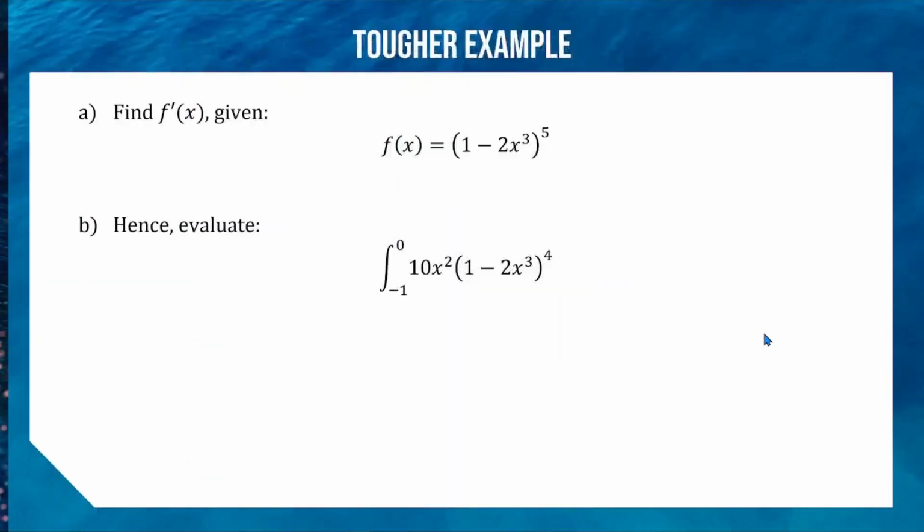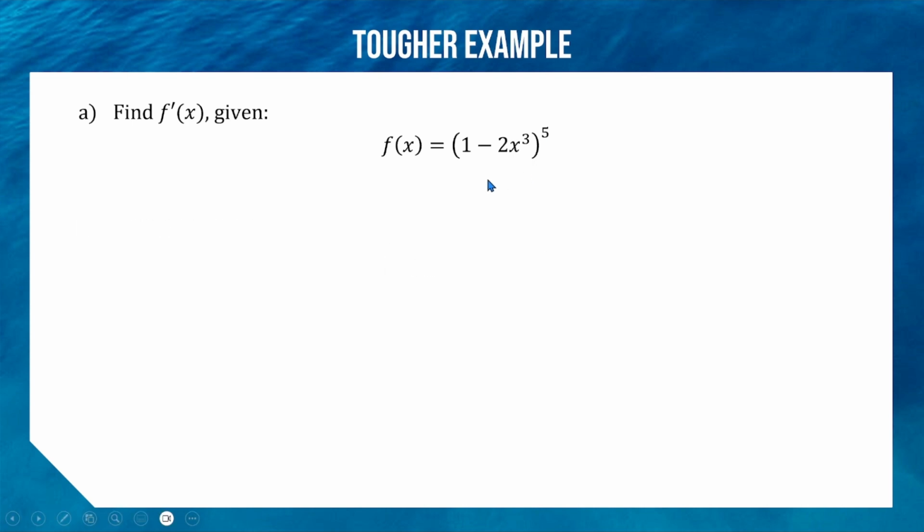Okay, we're now going to finish off with some tougher examples and then look at some harder applications of the reverse chain rule, because these ones can get pretty hectic. This is a standard examination type question. Part A differentiates and then part B is integrate, and usually these are closely linked. So starting off with the function in part A, we have a function to a power of 5. So to differentiate this, we need to use the chain rule. So let's do that. Chain rule says the 5 comes down the front, and then we take 1 off the power to make it a 4.